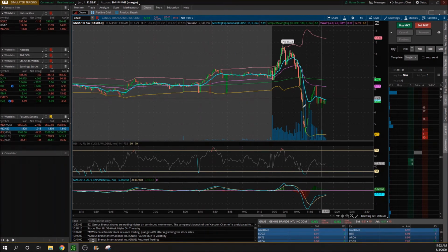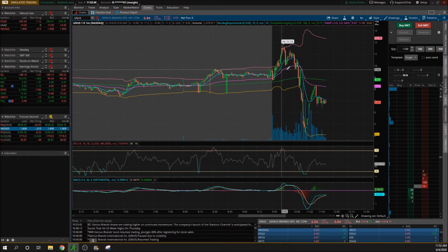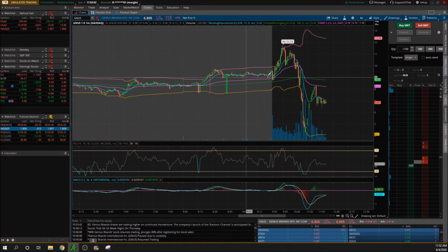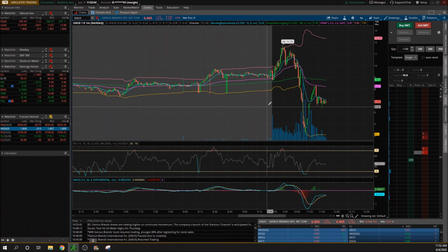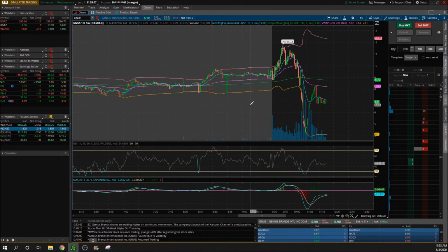So overall, if you were somebody who entered in on this today, you lost money. You lost money. And there was so much hype. I saw it in all these Facebook groups that I was in. This was the hot stock that everybody was talking about. And this is why I want to encourage you guys, never buy a stock because somebody's telling you, oh my God, you should buy this stock, or there's a great opportunity. Become educated to recognize these pump and dumps and recognize opportunities and make your own calls.